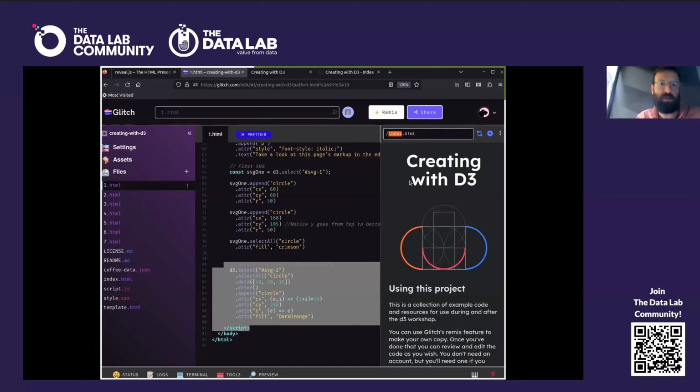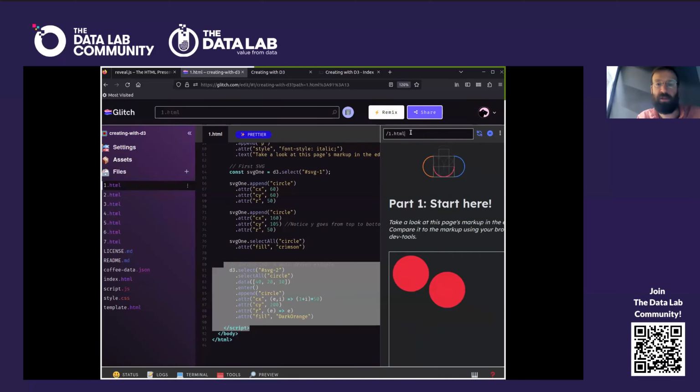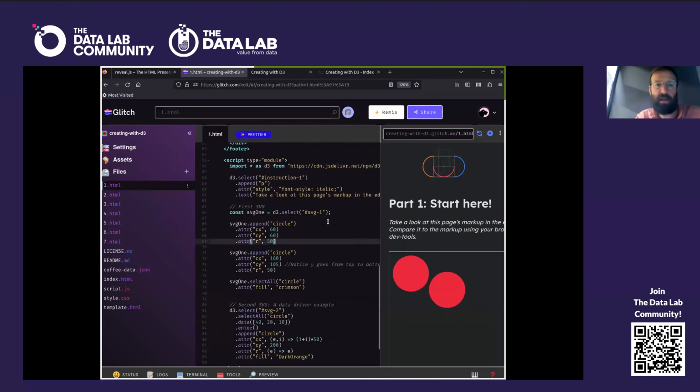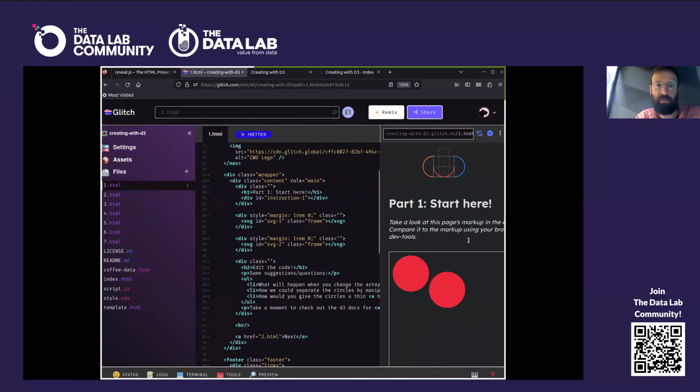So what I recommend is make sure that it's fixed to the page that you're on, and hit this refresh button here. Now that I'm on part one and I start making edits, it should refresh and stay on this pane.